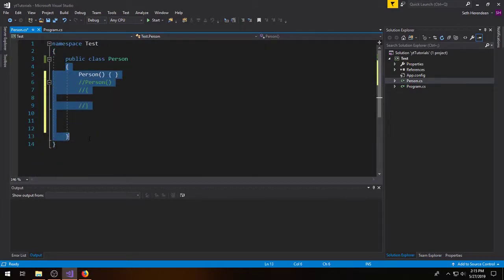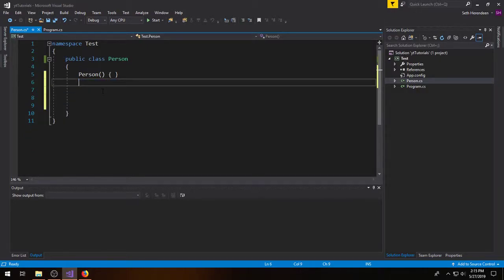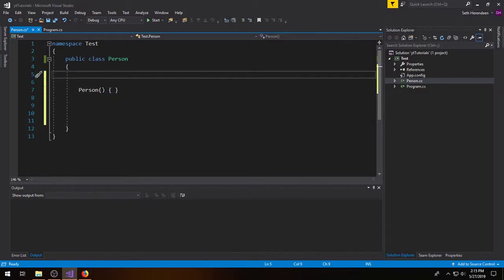Everything about the person, or about the concept of a person, is enclosed within these curly brackets. So, what else is there about a person? Let's go down the list of things. So, a person has a name, right? So, presumably of type string, name.